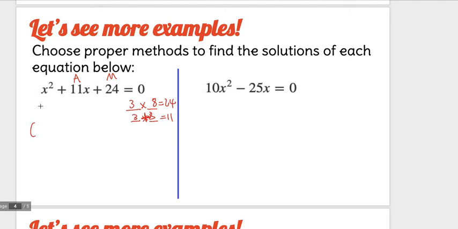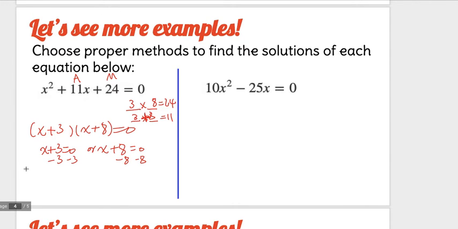So I'm going to break down x squared to x, then 3, 8, they're all positive. So I just need to put them in the equation. And remember, zero product property tells us I'm looking at two possible solutions. And all I need to do is solve the equation the regular way. And I finally have two possible solutions.